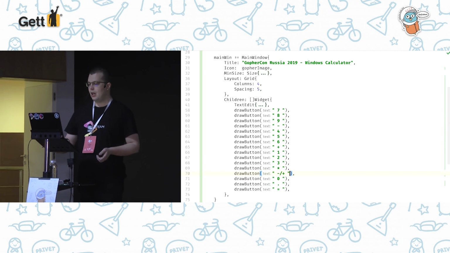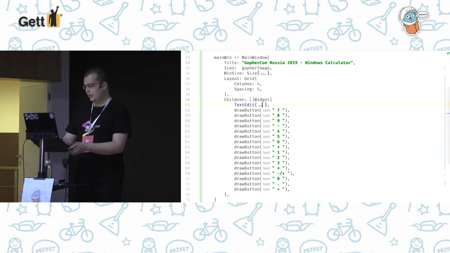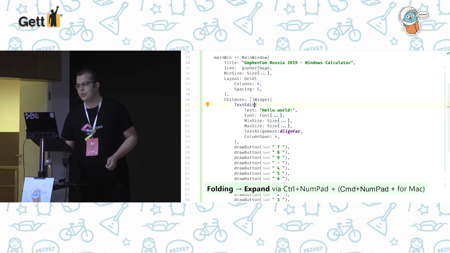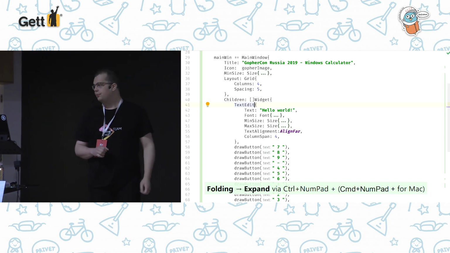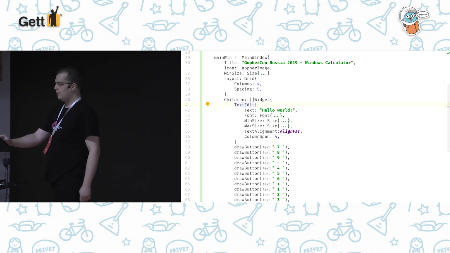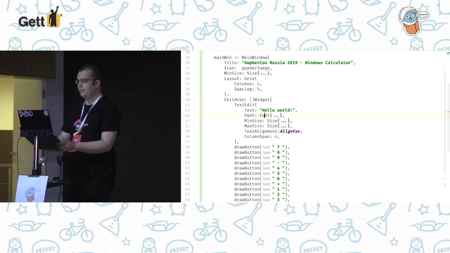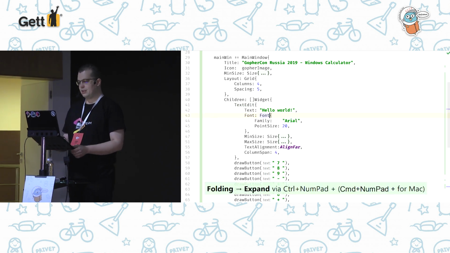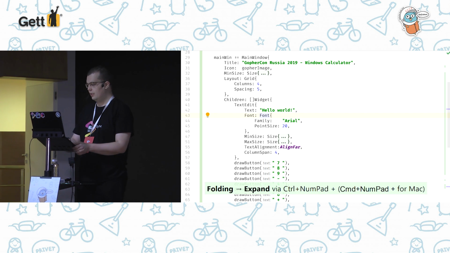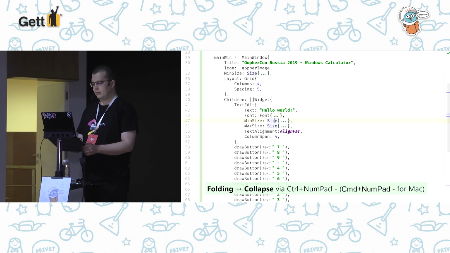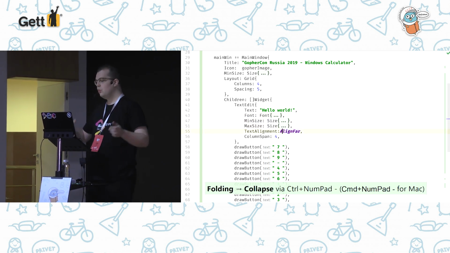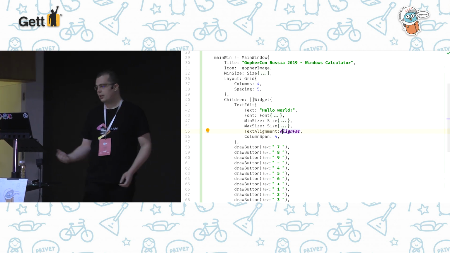And for that, I said, okay, I want to have a TextEdit, which allows me to do something like a hello world. And I also want to have some properties for this TextEdit, which allows me to do things like setting the font or setting some sizes for it and where the font should be displayed. So basically control it.